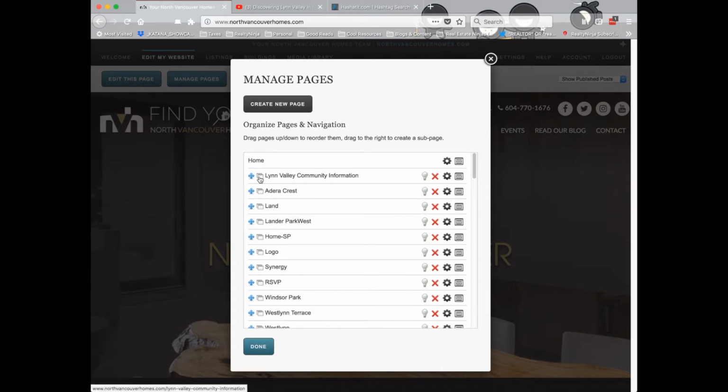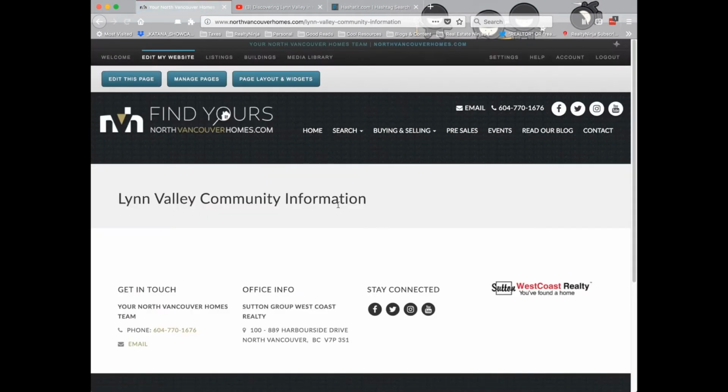So after I've done that, we're going to click this little icon here of the pages to go to the page itself. Great, so here we are, and we've got some default widgets here. We've got a one column widget with the title in it. We've got another one column widget by default, which is blank, and then the quick contact widget here at the bottom. So we're going to go into page layout and widgets, remove those widgets, and add the widgets we actually want to have on this page.